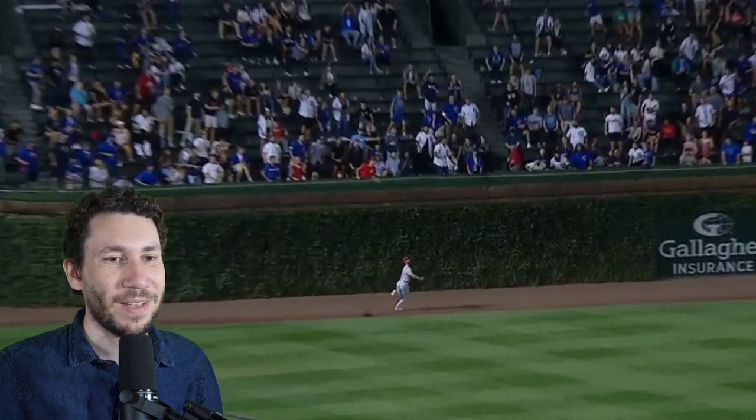Okay, so here's the thing. This is actually similar to the pitch that Schwindel received. And this time, Wisdom took advantage of it. Man on first, two outs. I think he was up there being aggressive. Honestly, sometimes this works. I mean, maybe this is a little too far over the play, but this is pretty much similar to Wisdom's. And this one, you can see Miley is upset, but it's off the wall. You're okay.